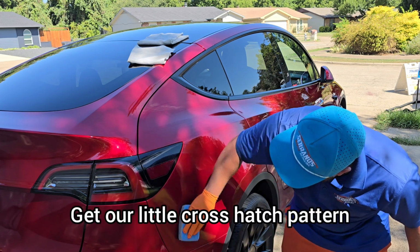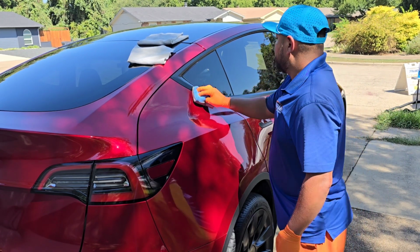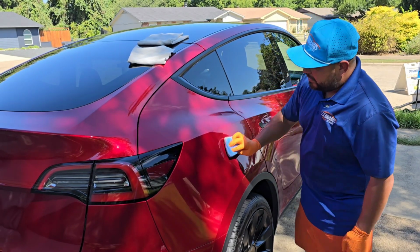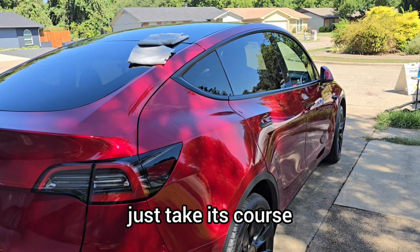Get our little cross hatch pattern or your circular motion, whatever works for you. Some like to do that circular motion. You can do that. And then we just let the ceramic coating take its course.